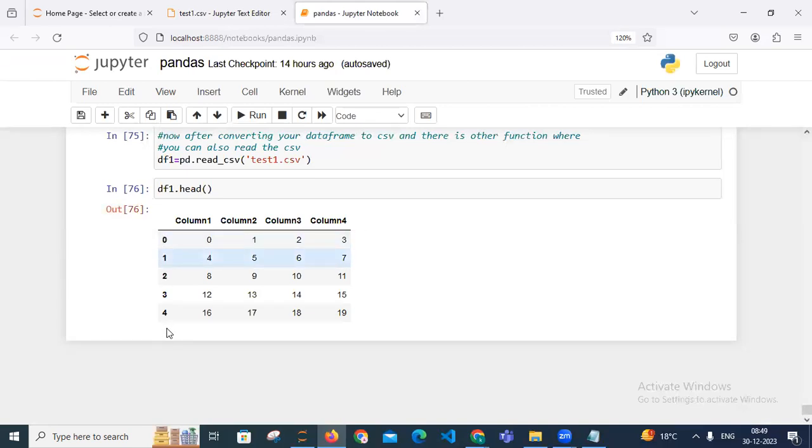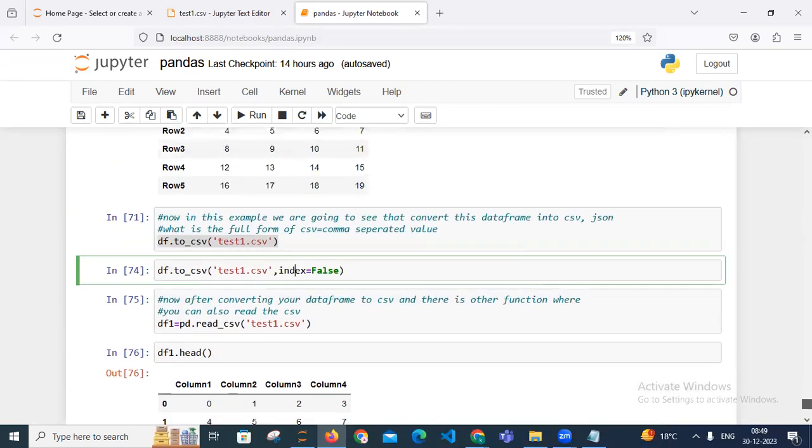Instead, the 0, 1, 2, 3 index is coming. So this will eliminate the unnamed 0, and they will provide their own indexing, 0, 1, 2, 3, 4, and the columns that are there, column 1, column 2, column 3, column 4.